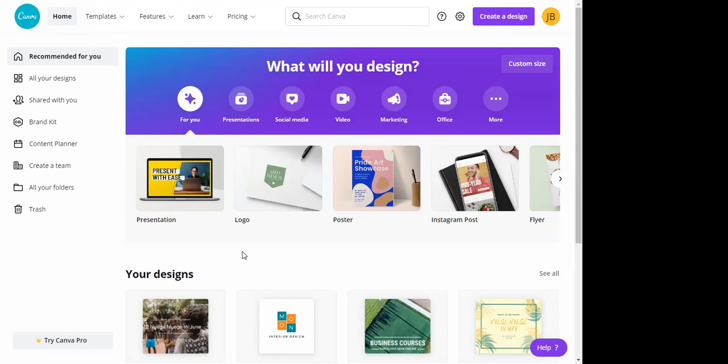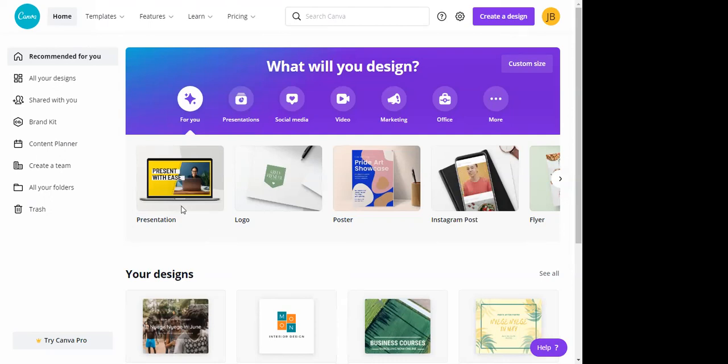So it also takes into account the fact that we are not all designers at heart. So it gives us lots of templates. Personally, I think I'm one of the worst people when it comes to design. My art sense is pretty bad, but with Canva, I can come up with something fairly basic and sensible.